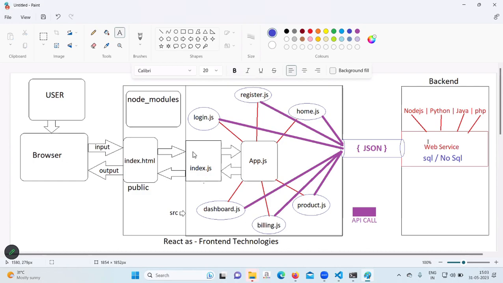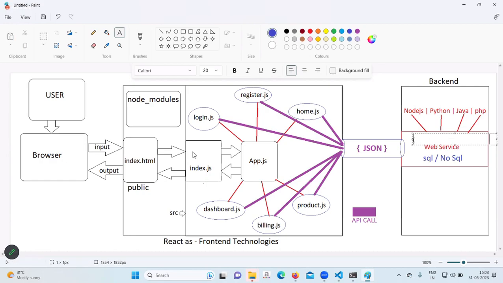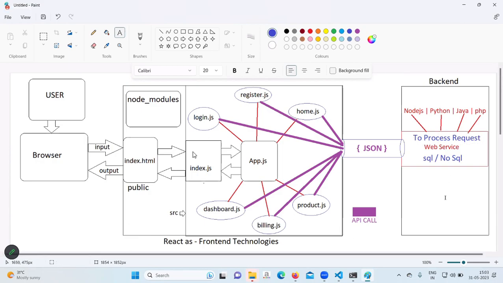Next, after that, this web service will process the request. This is for what purpose? To process the request. Now the request can be anything. Request can be give the data, save the data, delete the data, or update the data.